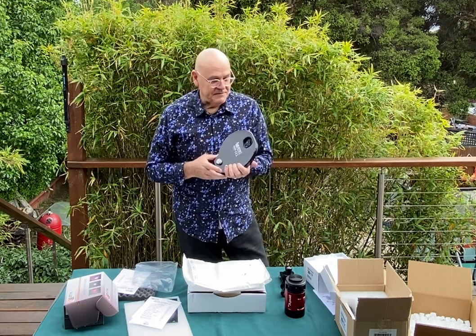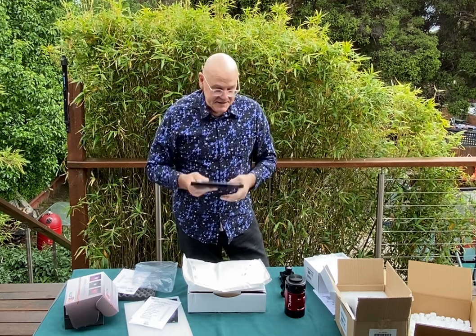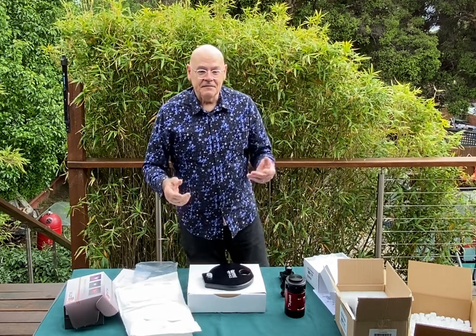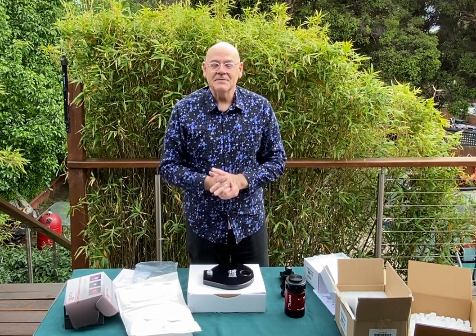Hopefully we'll get to first light on this thing in the next week or so. If it all goes together well, we'll post up some images. Feel free to drop your thoughts in the comments and I'll let you know how it all goes putting all this together — it's going to be a lot of fun. Just want a big shout out to the guys at Atik. Thanks so much. Thanks Vince — legend. Thanks Rui.